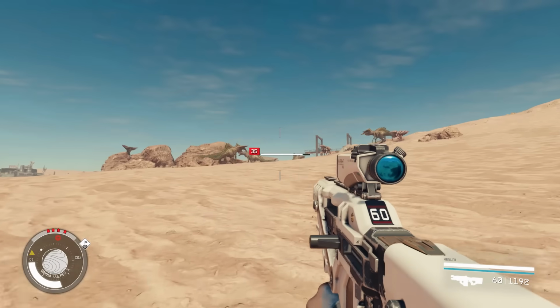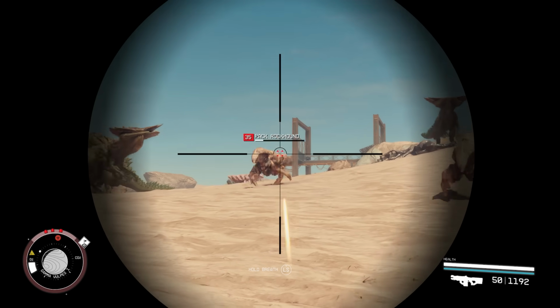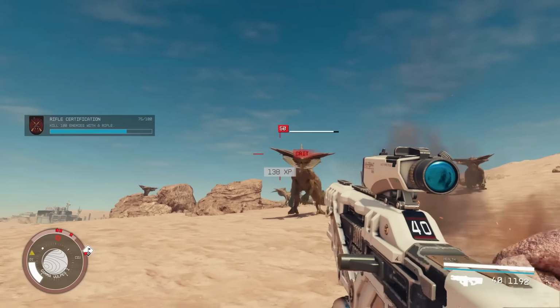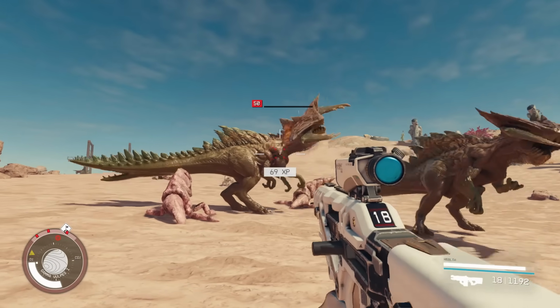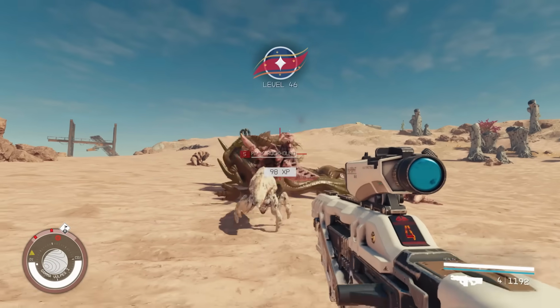If big dinosaurs are feeling a little too tough for you, you can always just worry about the small fries, the bugs. Just try to fast travel to a different terrain on the planet. As you see, I just progressed my rifle skill a little bit. Plenty of XP here. Getting about 100 per kill.